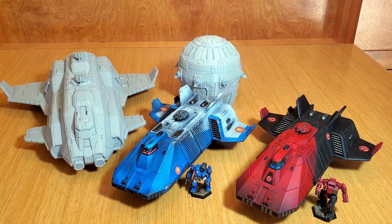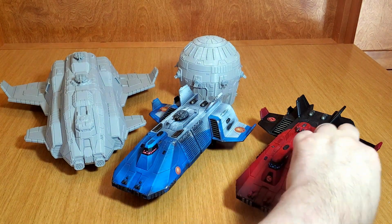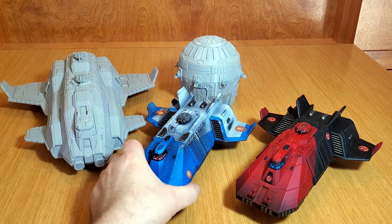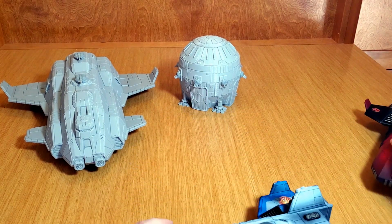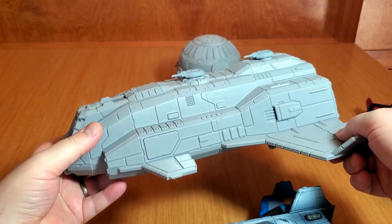So let me put these miniatures aside for a moment. I've got a House Davion dropship. I've got a Karita dropship, the Gepard, or Leopard in Battletech parlance. I had a really great time painting these dropships, but I want to do a quick size comparison with the other dropship that I've gotten recently, called the Valkyrie.